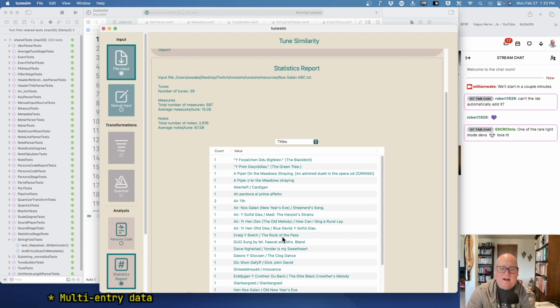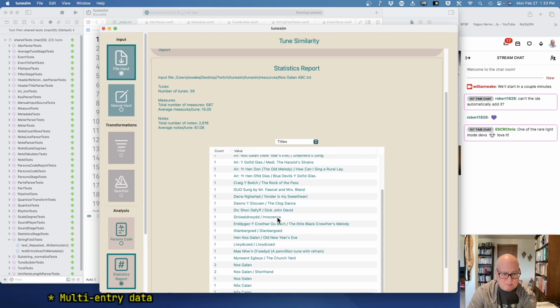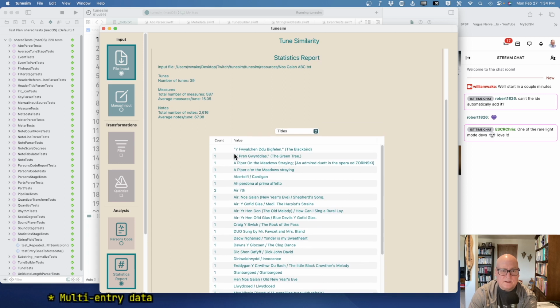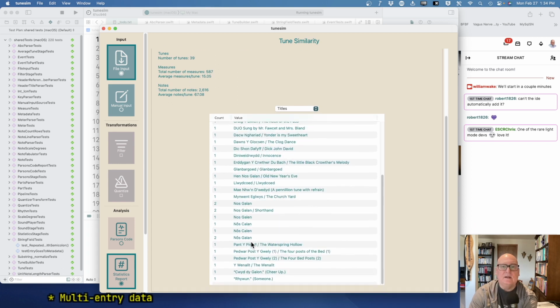And really what it represents at some level, if someone says it's Nels Galen and they also put Deck the Halls as one of the titles, they're letting you know that there's a tie-in between these multiple songs. But I would really like to see what are the common forms of these names. And so rather than sorting just on the title, I want it to split things up into separate entries.